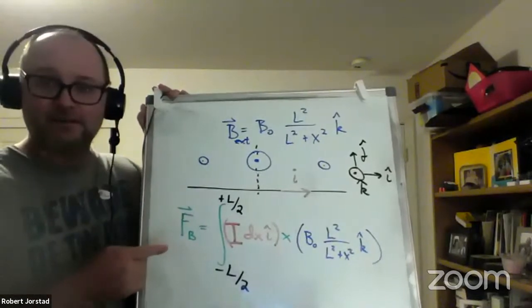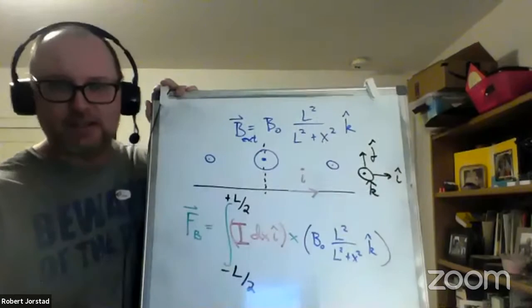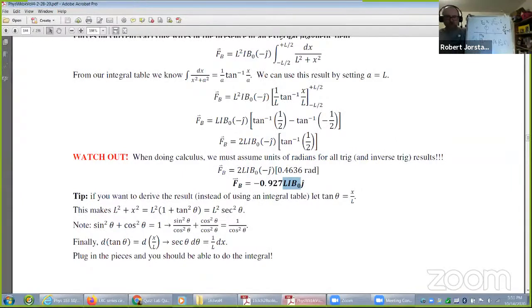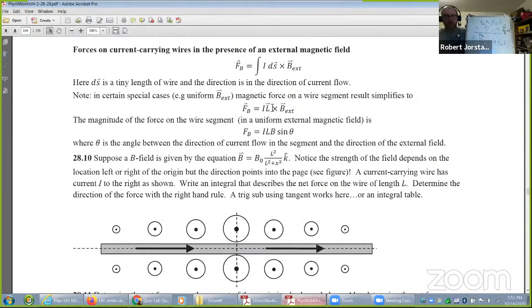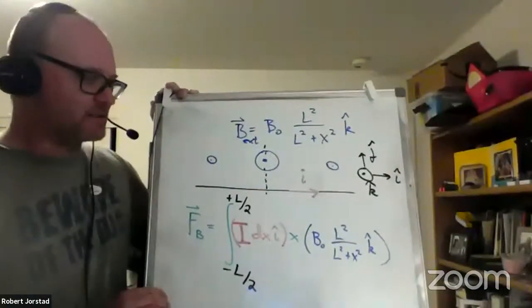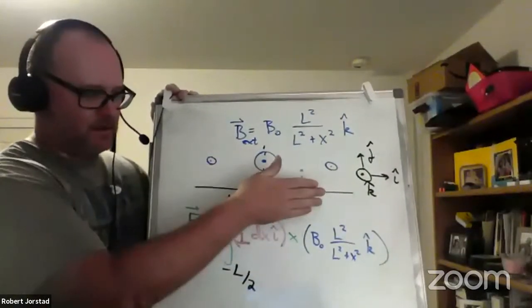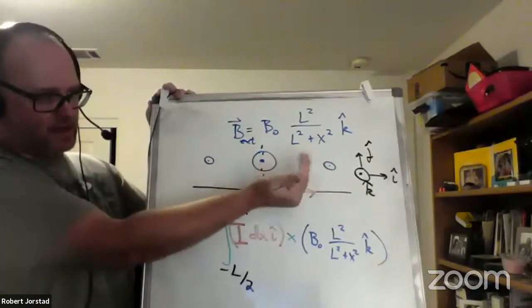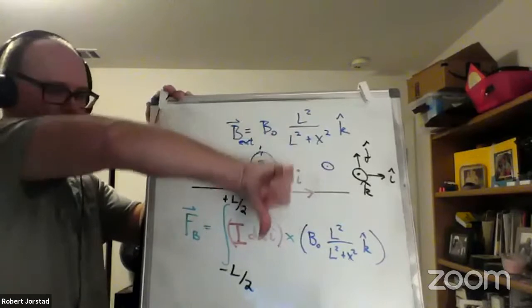Well, let's look. According to our right-hand rules in the book, let me see if I have this somewhere. Where's the right-hand rules for this one? Point your fingers in the direction of the first vector, curl them to the second vector. The output is your thumb. Again, point your fingers in the direction of the L vector, or the length, curl them to the external field. Thumb should point in the direction of the force. So I point my fingers in the direction of the input vector, the first one, curl them. That doesn't work. That doesn't work. That works. Force is negative J hat.